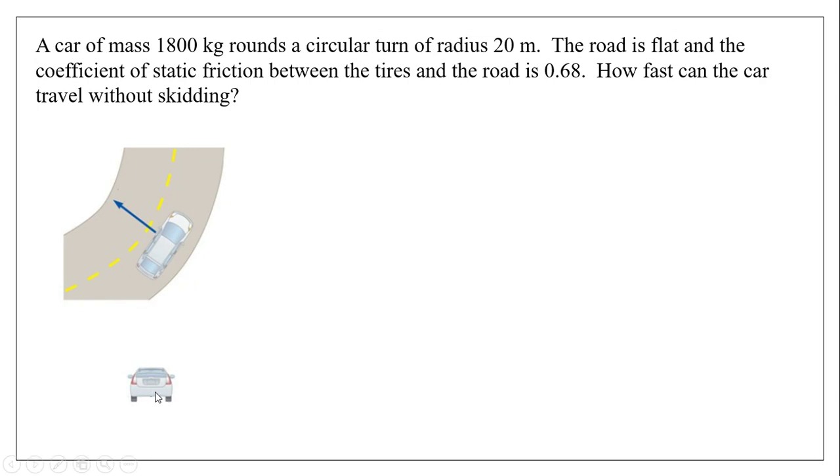Okay, here's just the rear view, which allows us to draw our free body diagram. In the bird's eye view, I will call this force the force of static friction, which is going to keep the car in its lane to make this turn safely without skidding. On the bottom diagram, looking from the rear end, this F of S will be pointing towards the left. Again, this is just two different perspectives for you.